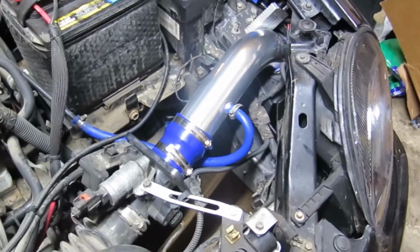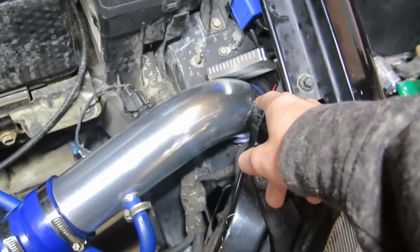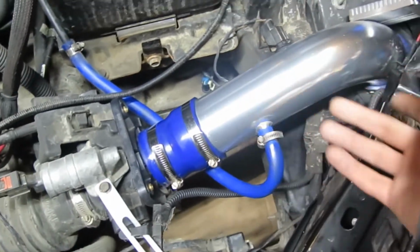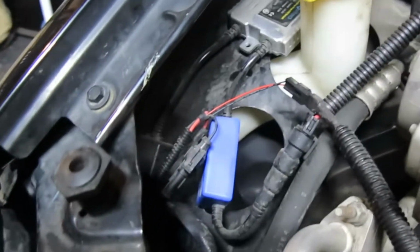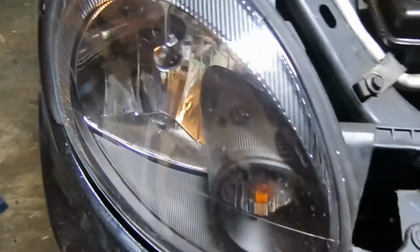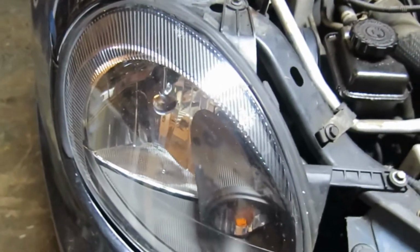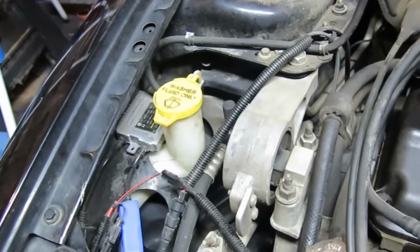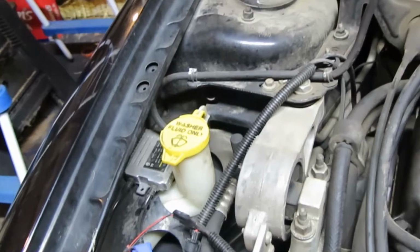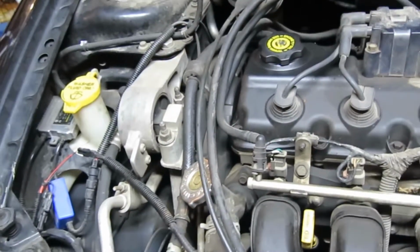So he has your typical cold air intake that runs into the fender. He had that installed. I just cleaned it up to make it look a little bit nicer. I gotta clean this all up anyway. It's got HIDs with the Euro headlights. These are the 35 watt HIDs, and they're pretty bright, to be honest. I'm gonna end up getting brighter ones, but for now 35 watt seems to do the job. I've never had HIDs, so it's the first time having them, and I like them.